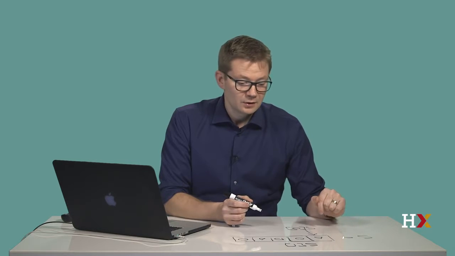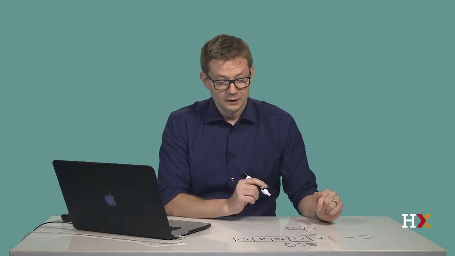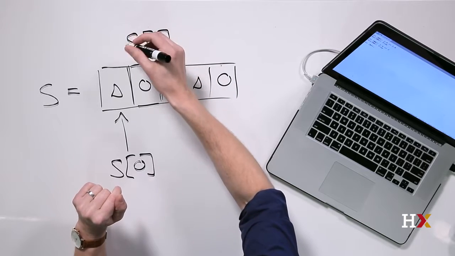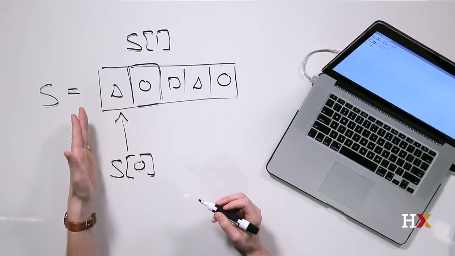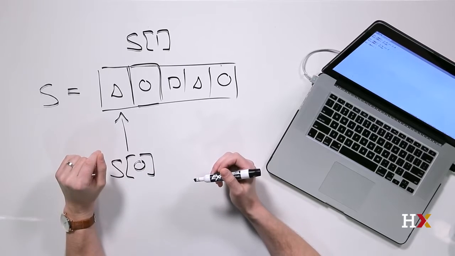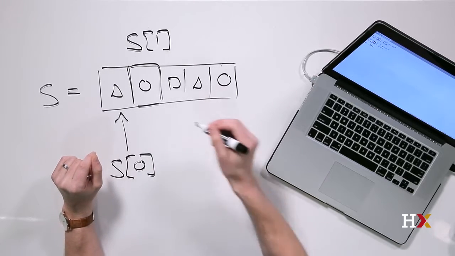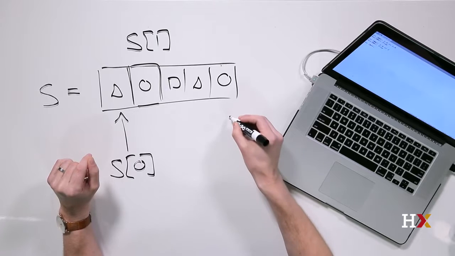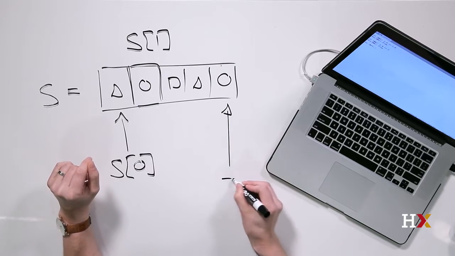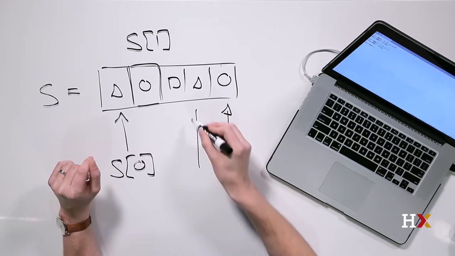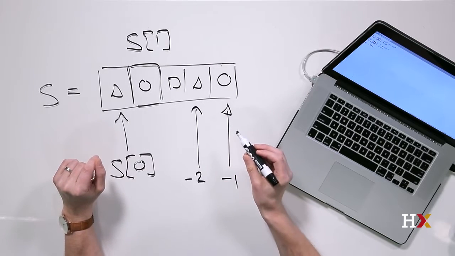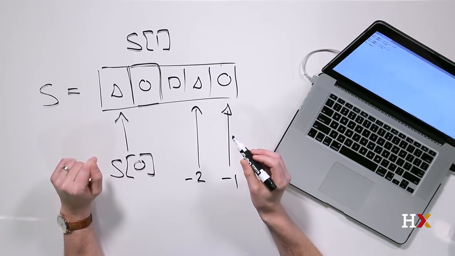Another way to access objects within the sequence is not to count from left to right, but from right to left. So we can access sequences either by giving a positive index, which is counting locations from the left to right, or we can use a negative index, which is counting positions from right to left. In that case, we have to use the -1 for the very last object in our sequence. Correspondingly, -2 would correspond to the second to last object, and so on.